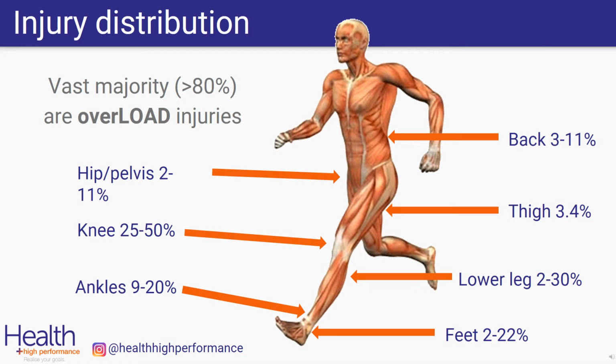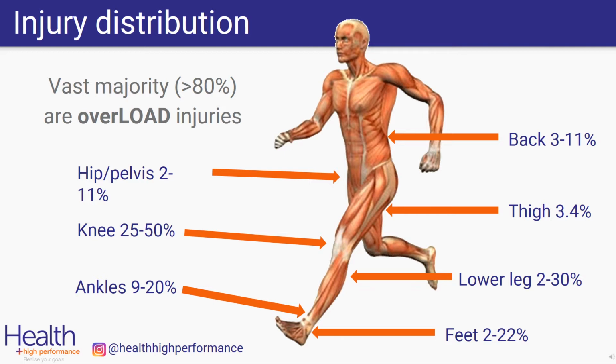Unfortunately, injuries in running are very common, with the research revealing at least 50% of runners will be injured at a particular point in time. 80% of these injuries are overload injuries. Why overload and not overuse? Overuse implies that a body part is being used more than another. For example, is the left knee really being used more than any other body part? Acute running injuries are rare, consisting mainly of muscle injuries or blisters and abrasions.